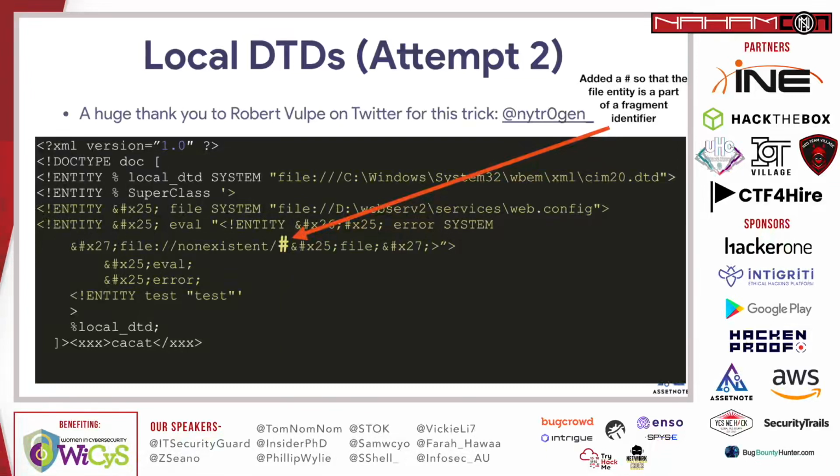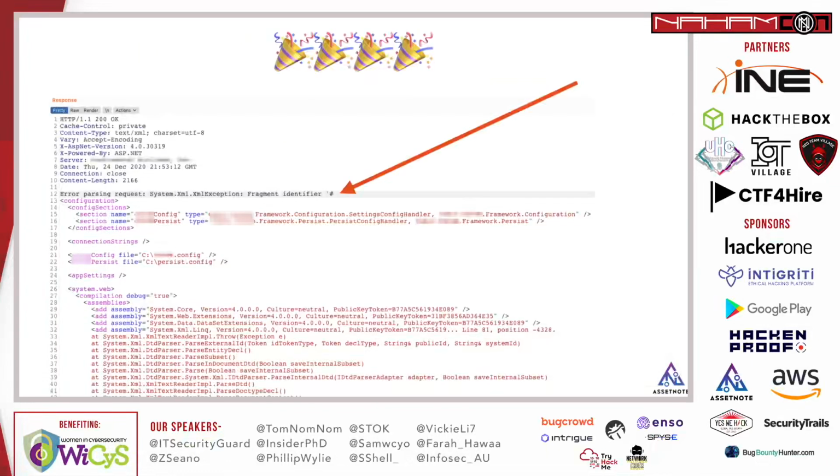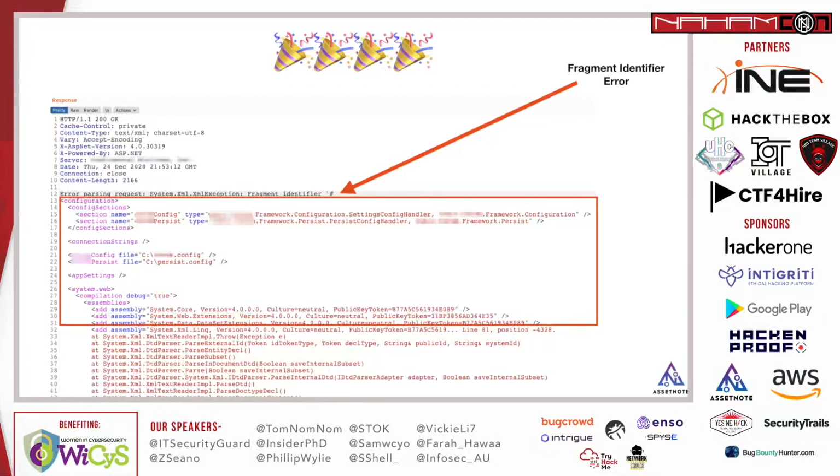After the file is included after this fragment identifier, you get a wildly different message in return from the stack trace, which contains the partial contents of the file. So you can see here that the error that we get back is the fragment identifier error and then the file's contents, at least the partial file contents. You can see that it gets cut off at some point, so it's not something that will give you the full file contents, but at the same time, it does prove impact and it does let you access some of the file contents before being cut off.